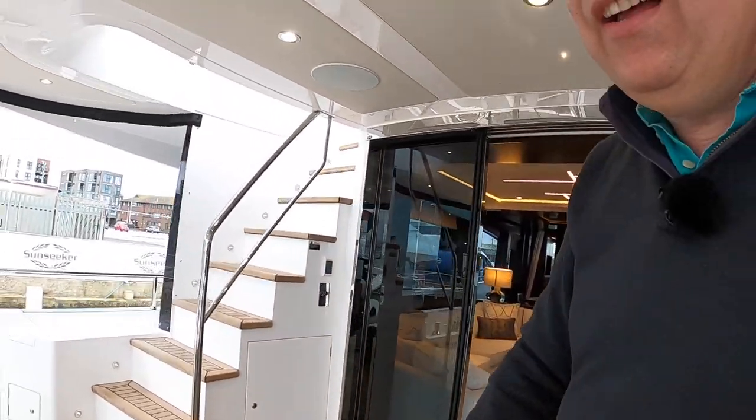I'm going to sit over here and say massive, massive thanks to Sunseeker London for organising that tour. I really appreciate it — as I say it's a bit of a preview tour, the boat's not quite boat-show or customer-ready yet, but it was just too good an opportunity to miss. I hope you enjoyed that one — let me know what you think in the comments. I'm a bit overcome by it really — I just think it's an amazing boat, so pleased to have seen it, wasn't expecting this one today. Really glad to have brought it to you — we'll catch you on another one of these very soon. Take care, bye.